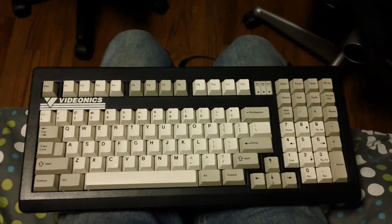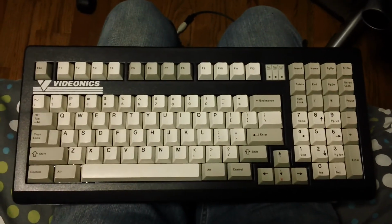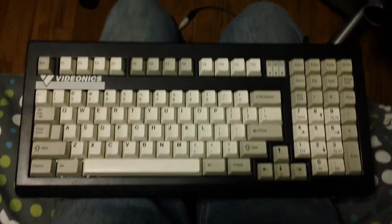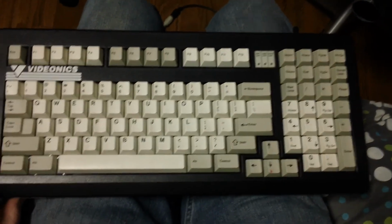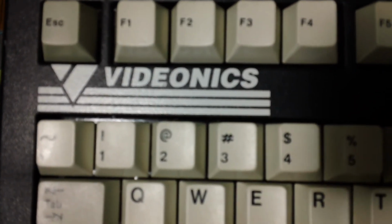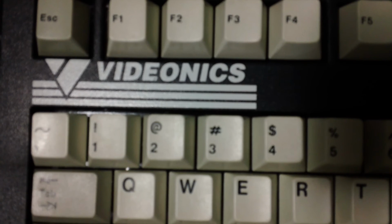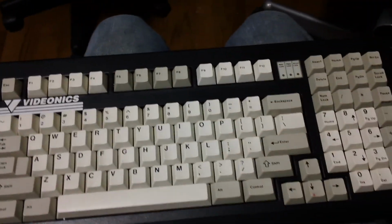Well, I went to the thrift store and I came back with a keyboard. Not just any keyboard. This is a Videonics keyboard. Yeah, that probably means nothing. I think it went to like a 1980s or 90s titler for television broadcasting.